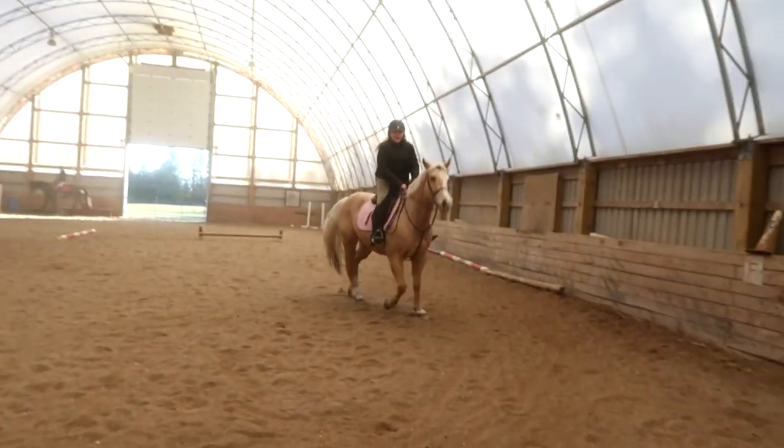Okay, so I have a question for you guys. What's the difference between a fixed saddle flap and one that moves around, a moving one? What's the difference between them?